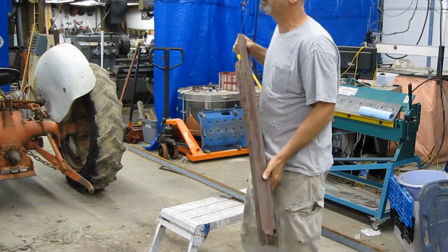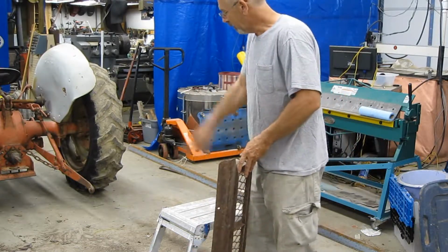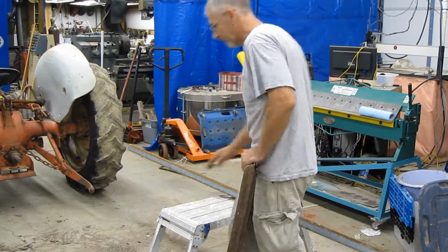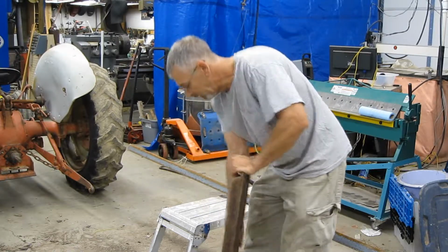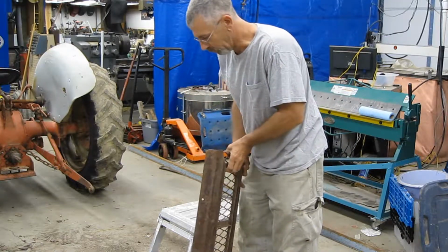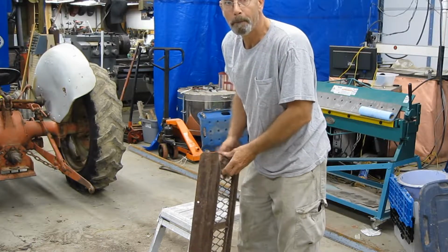These are ramps for a car dolly. You know, one of those little dollies you pull, put two wheels up on it, kind of low. And somebody must have put a big truck or a tractor or something on it, and they overloaded the crap out of these ramps.